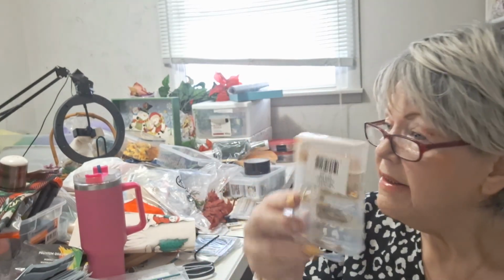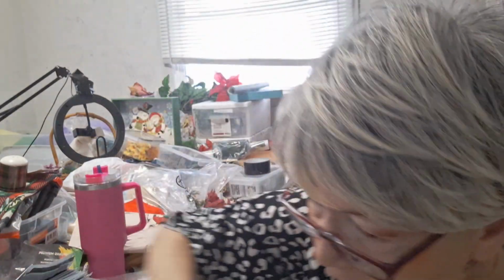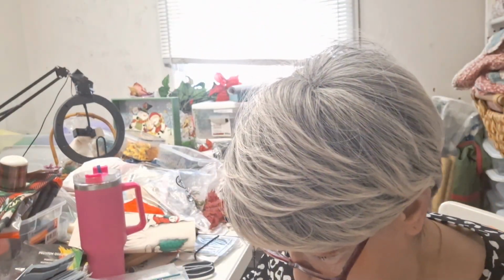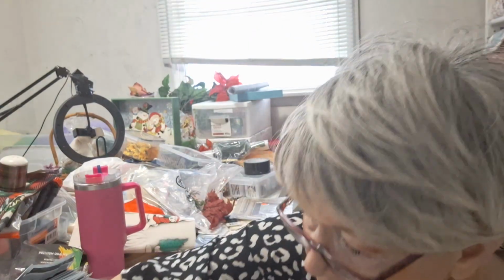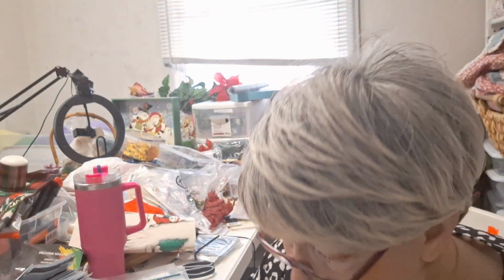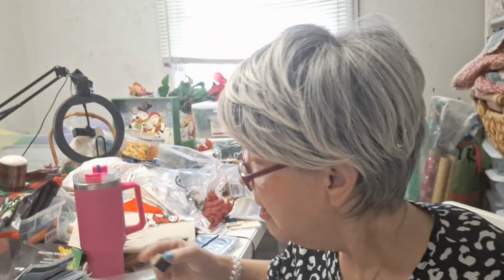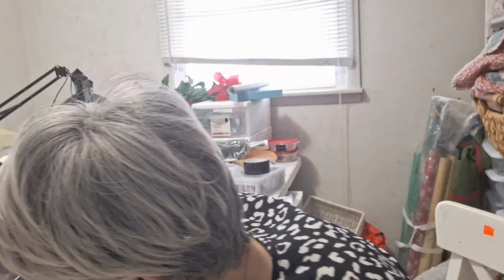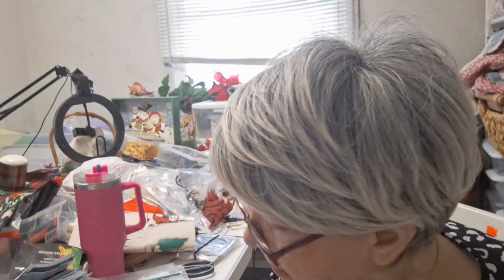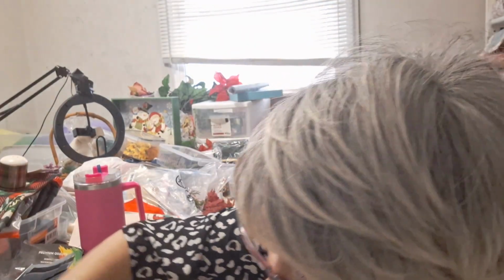These are picture hanging things. They won't stay in here necessarily. I was thinking about what I was going to do with stuff for Christmas crafts. And I have a tub that I think I'm going to go ahead, this is thread, and put them in glitter. And then I can draw from there if I decide to do a Christmas craft, rather than keeping it out on the table.